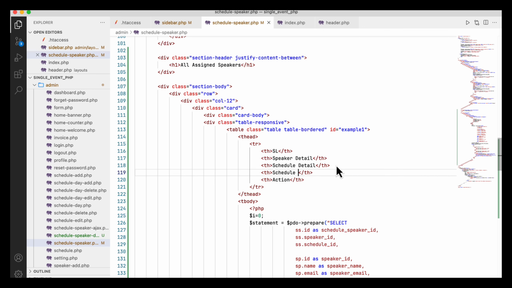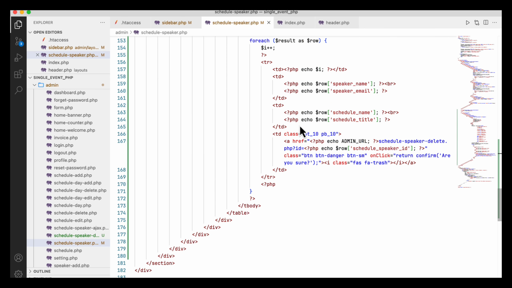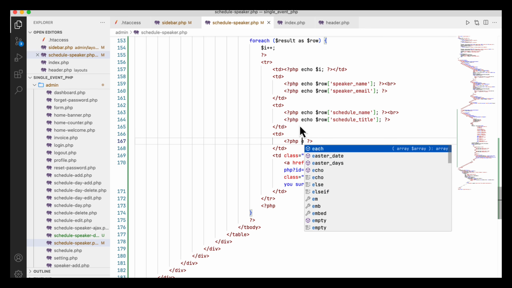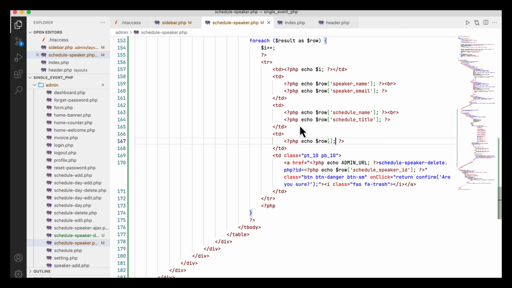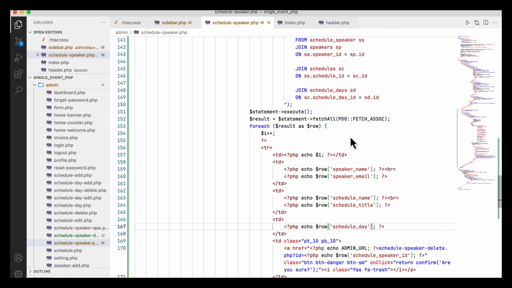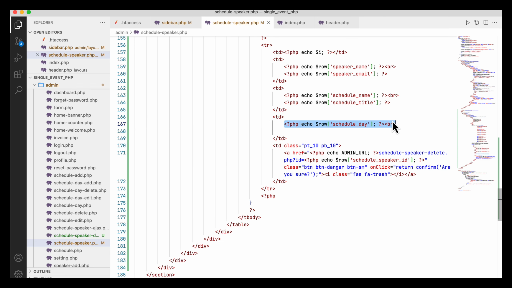If I want to show it, I can call it like this, PHP echo row of schedule day. Here I call the schedule day, and similarly I call the schedule date.